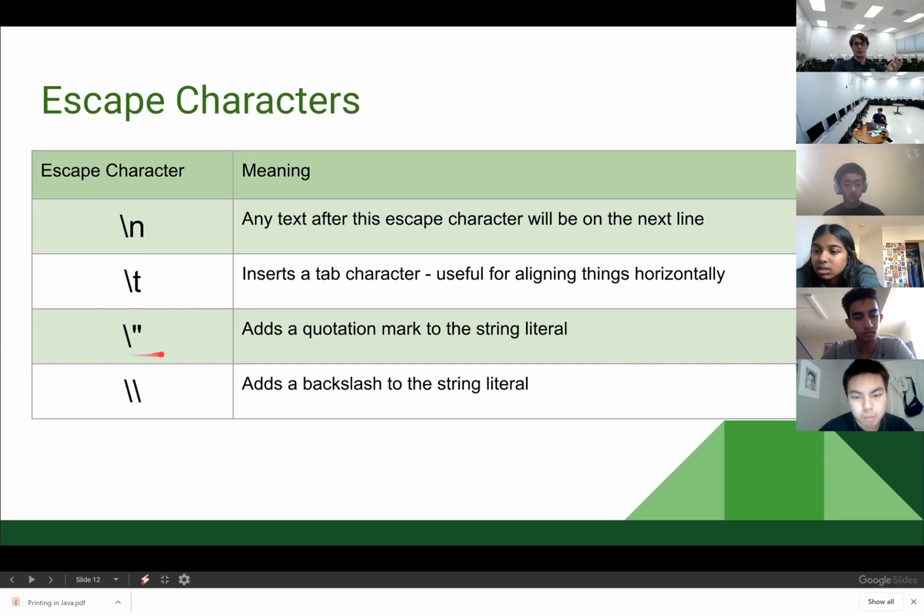Like I said, if you want to include a quotation mark, you use a backslash and just include that quotation mark. And if you wanted to actually print out a backslash, Java will get confused if you just include one backslash. So you need to say, all right, I want to print a backslash, so I need to escape the backslash so that Java knows, oh, I want to actually print a backslash. I just said backslash like 8 times. So this one's not super useful, but if you wanted to print a backslash, that's how you would do it.